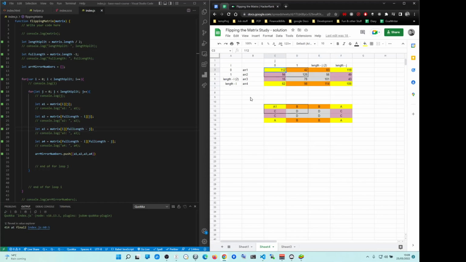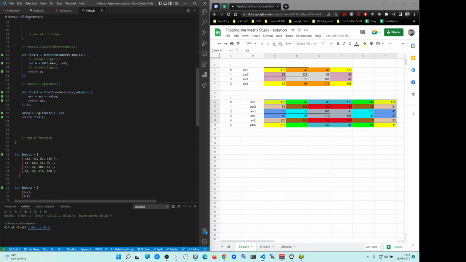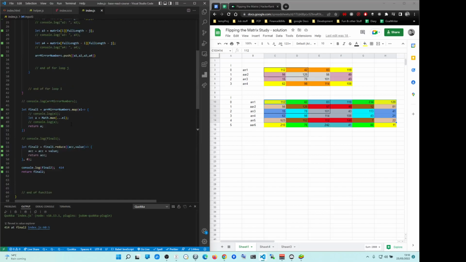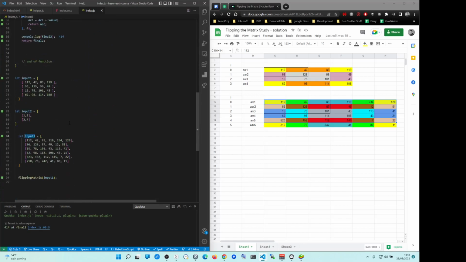I already tried. And if you're asking whether it is going to work on a bigger one, yes, it will. You can test the code on the bigger input in here. It will still work. I'm not going to show it to you, but you can just punch it in. Actually, I'll do it for you. Might as well. So if we do input 3, now we put in a 6 by 6 matrix, and it's 1795.